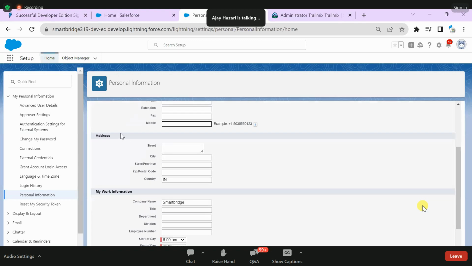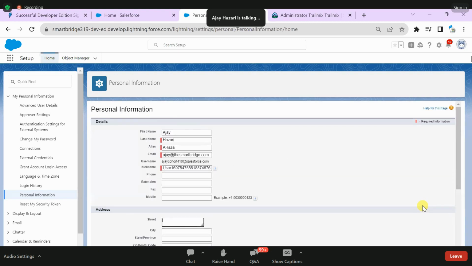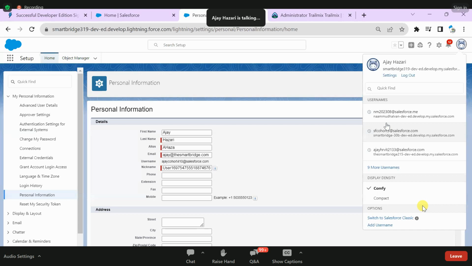And coming to address, you can also give your address here: street, city, state, zip, postal code, and country. Okay, my work information, you can also give your work information regarding your company here, and you can just click on save. So this is about the personal settings.